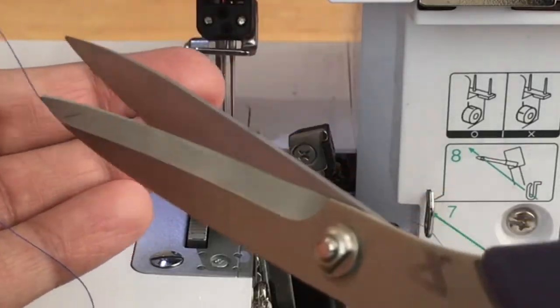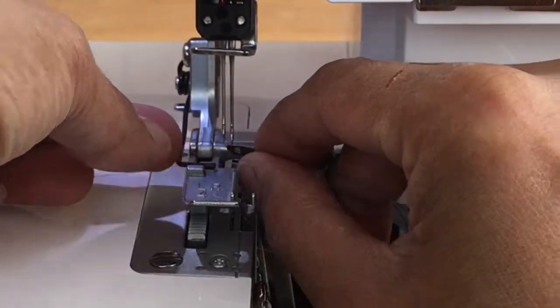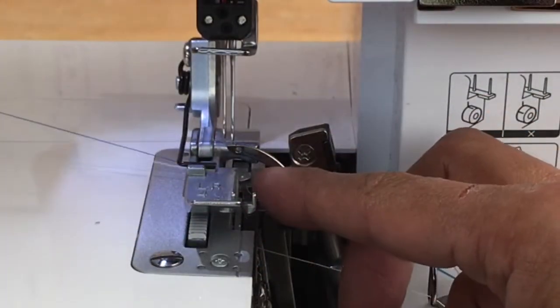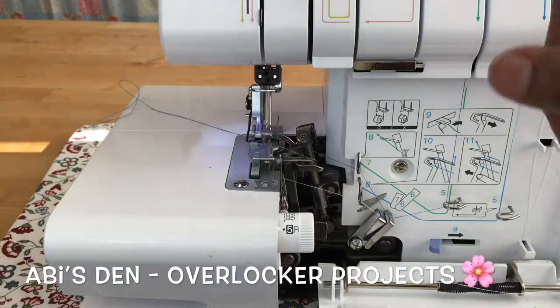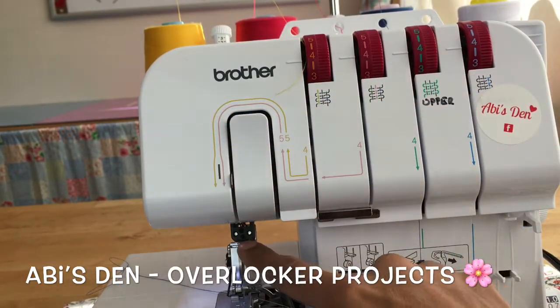So I'm getting a bit long thread there. Let's snip some of that away and just feed it through there, catch at the back. And again, because the knife is out of the way, we can bring the thread forward under the foot and push it to the back. Make sure it's behind.